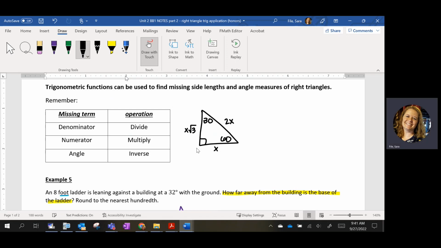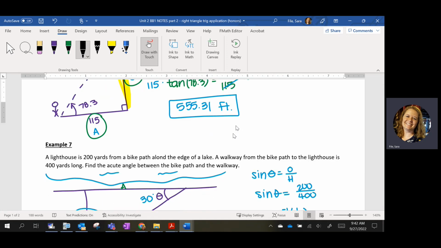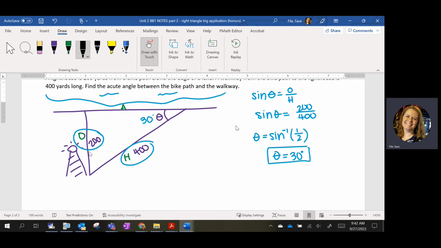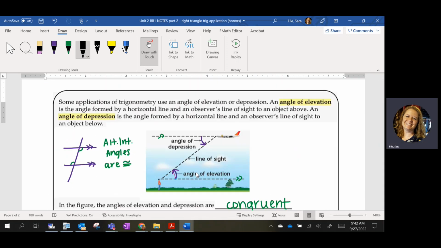So what you need to remember is the hypotenuse is twice as long as the short leg, and the long leg is the short leg times root 3. Those ratios to each other are true for all 30, 60, 90 triangles. And you can see that in our example we just did. The hypotenuse is double the short leg, wasn't it? So that's going to be true for all 30, 60, 90 triangles.